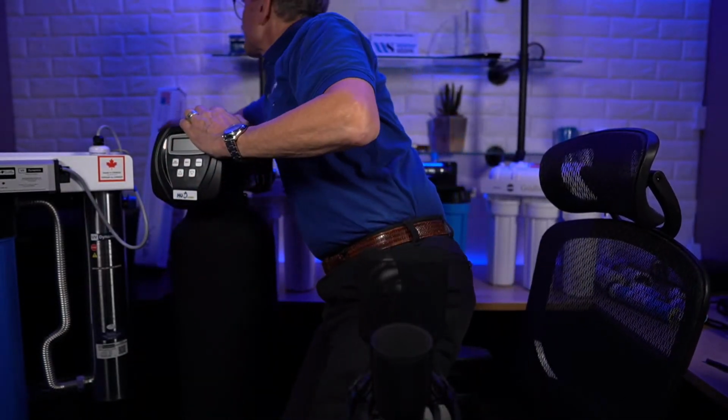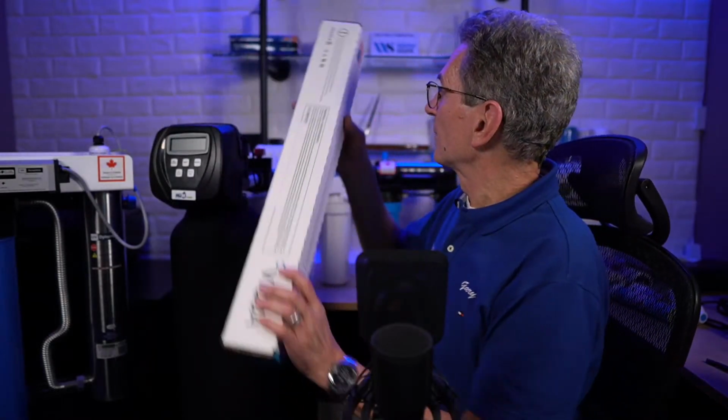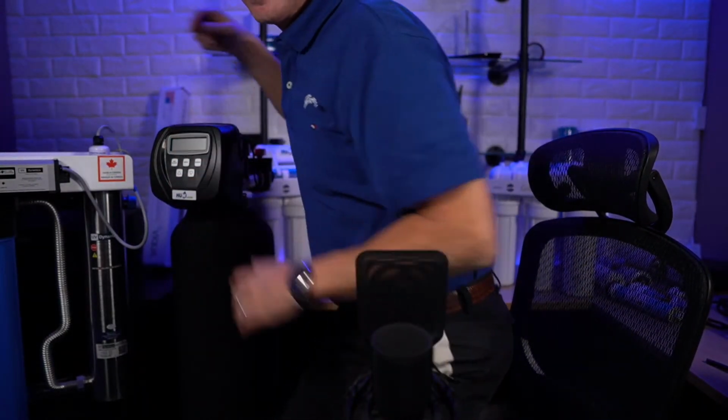Let's talk about one more thing. And that is, the UV lights, the actual bulbs that are used in UV Dynamics and the Viqua products, although the systems are made in Canada, the bulbs are actually made in USA. So here's a Viqua one, for example. I put the sticker on here. The bulbs are made in USA, and so are the UV Dynamics. In fact, they tell me there's only a few manufacturers in the United States that make UV lamps, and that's where they're made. But people say, hey, Gary, you can go on Amazon and you can buy some UV lamps for less than half the price of the OEM ones.